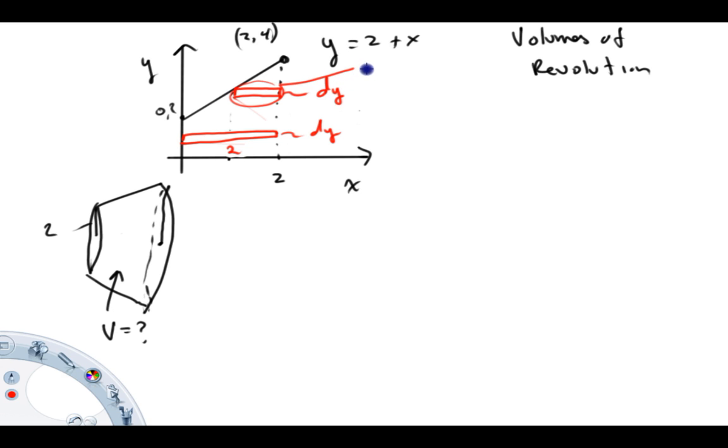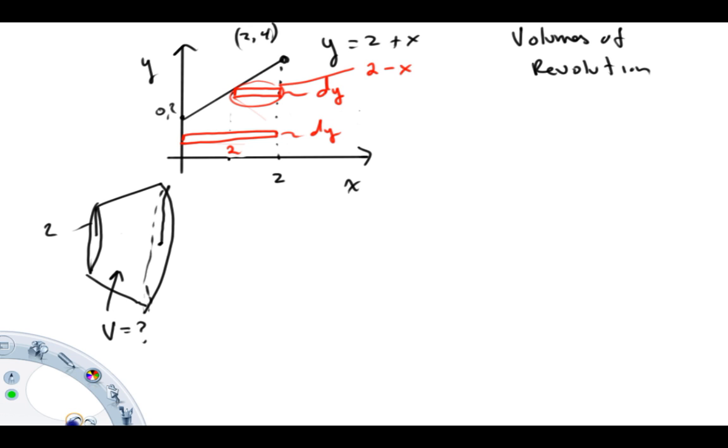So the length of this rectangle is going to equal 2 minus x. And again, it's very important to understand why. I'm going to go over that again. In this picture, from here to here is 2. From here to here is x. The distance we want here in green is that distance, which would be 2 minus x.